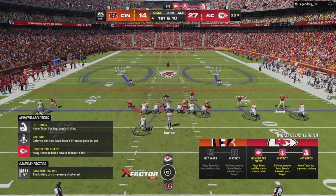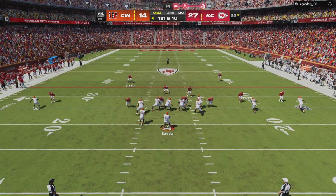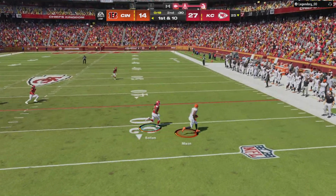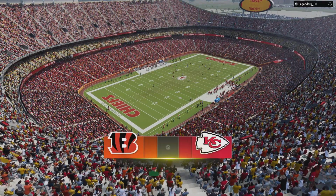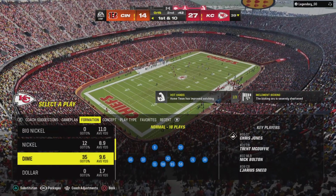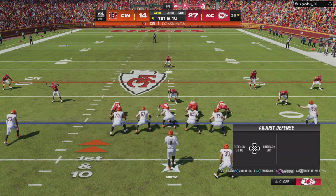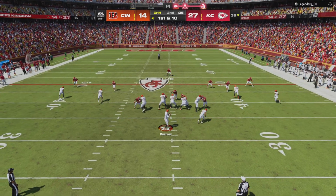The Bengals drive about to get going. And with time quickly fading here in the second quarter, not sure how aggressively, offensively they want to play this. I think we'll find out just how much they trust their guys in this situation if they decide to take a shot. Now the Bengals going to use the first of their timeouts, as it'll come with 15 seconds to play in the first half.